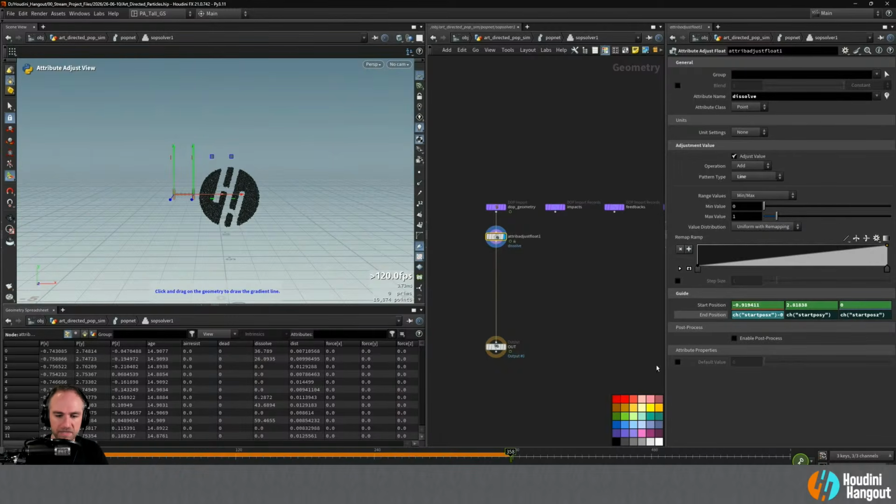So we'll animate the start position there, and maybe we'll just let it go to 480. Okay, cool. I'm going to move this to 360 though. There we go. Okay.